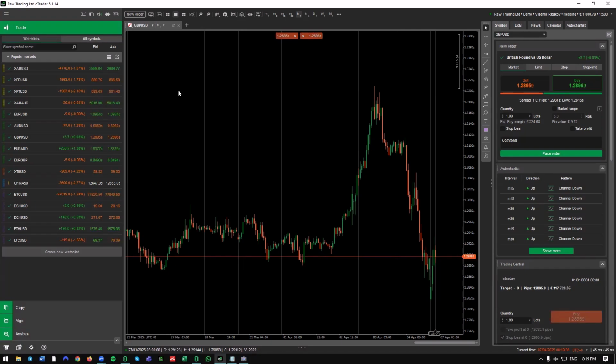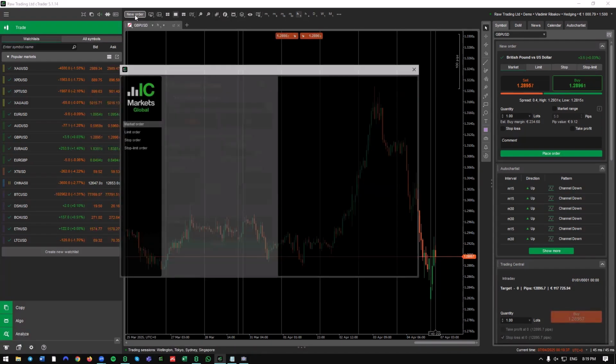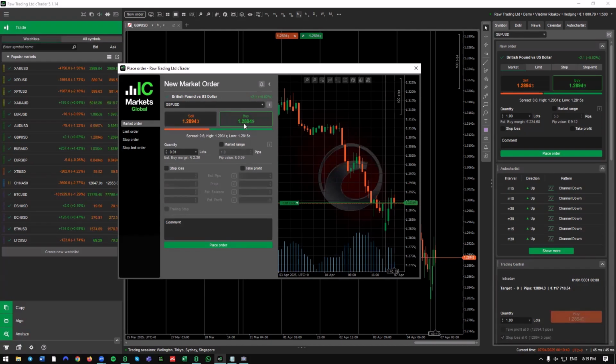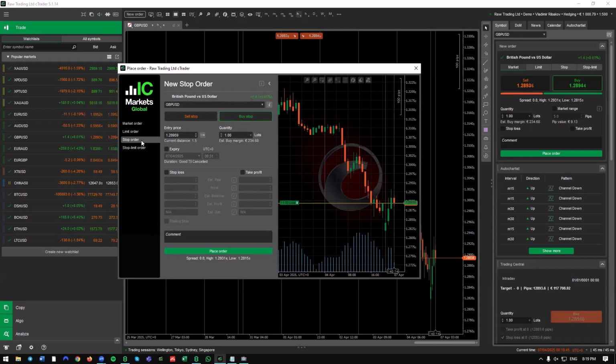Now I do want to also show how it all works with a new order, but not with the market order, but with limit orders or stop orders. The idea here is pretty much the same. Limit order, you choose if it's buy limit or sell limit. Expiry day, you can choose until when it is good, and same story with the stop loss and the take profit, right? You set your take profit, you can move the sell limit where you want it to get executed.